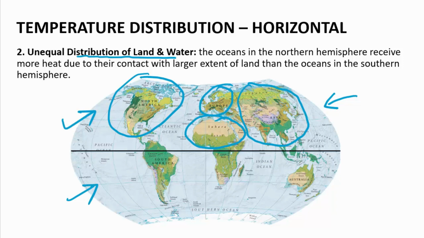So there is a slight temperature difference, not a very drastic change in temperature, but a very slight one. So how does it affect? Ideally, if the earth was not tilted and the land distribution was almost even in both the southern and northern hemispheres, then the maximum temperature should have been at the equator. But due to these two reasons, since we have a tilted axis of earth and also the uneven land distribution, the highest temperature is slightly shifted in the northern direction, and it is observed somewhere over here.